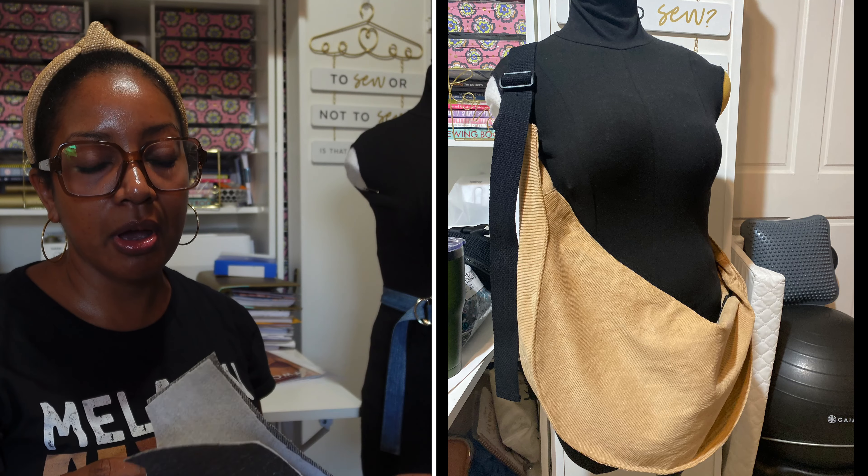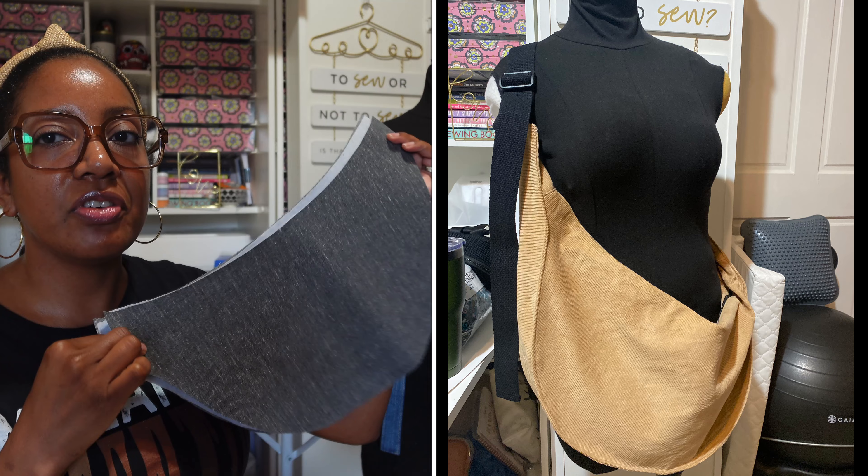The version I made, I chose to do three large pockets on the inside. I might consider adding a zipper pocket for my next version — because like I said, I need this in all the colors. I've already cut out another version: this time the medium size, because I'd like the option to carry a little less. It lays on the body a little bit better and won't be as awkward when it's full. It's a beautiful dead-stock denim I got from my friend Ella of Handmade Millennial at a fabric swap — structured gray denim, already interfaced and ready to go.